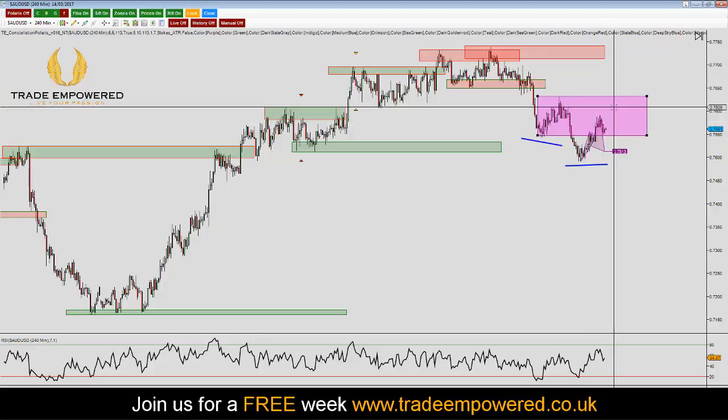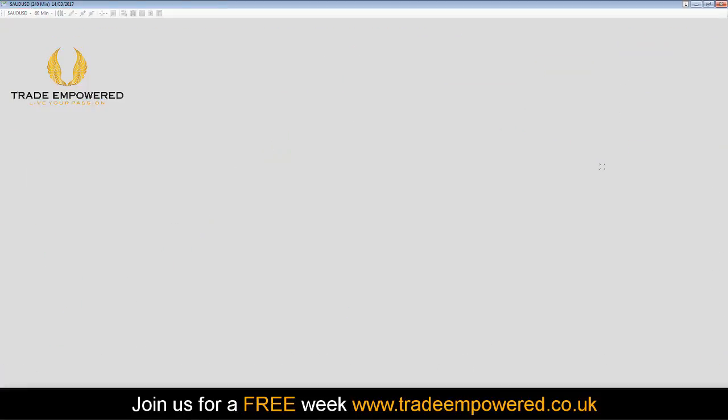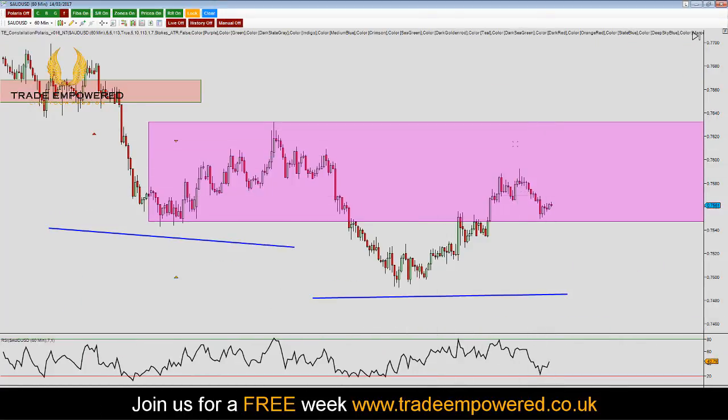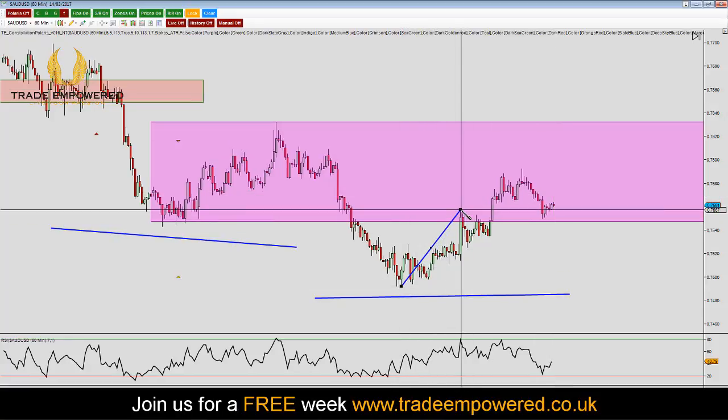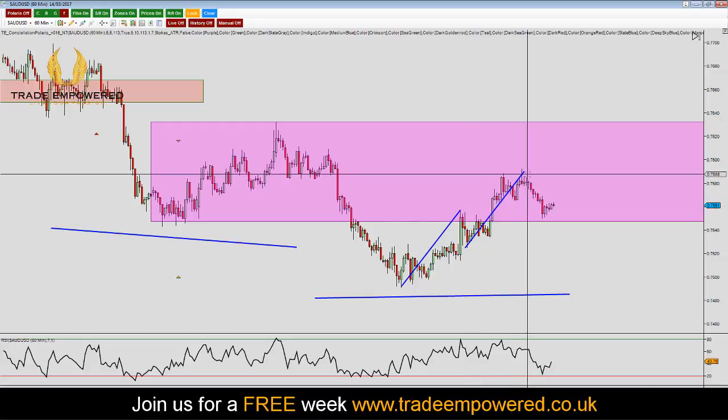We can see we've pushed up a bit further, and what I want to show you is down on the 60. What we were trying to do is get a better risk reward, get a decent area for stops, and then get involved in an area where we would know we'd have a high probability of being right, and we're going to win more when we win than we lose when we're wrong. Okay, and now you can see that we've pushed right up into this zone here. We did have an equal measured move as well.